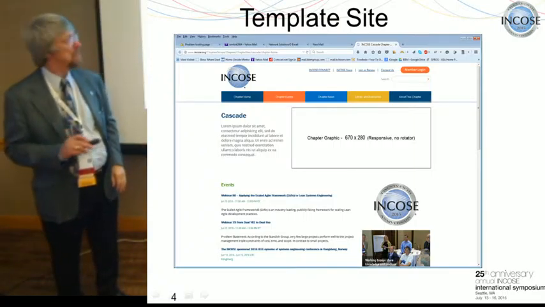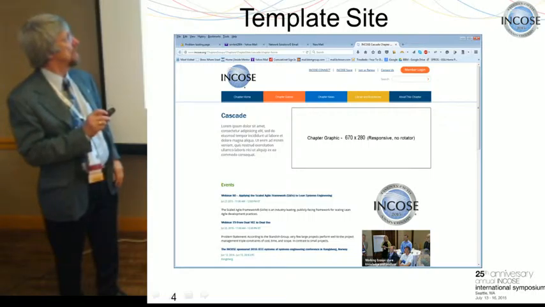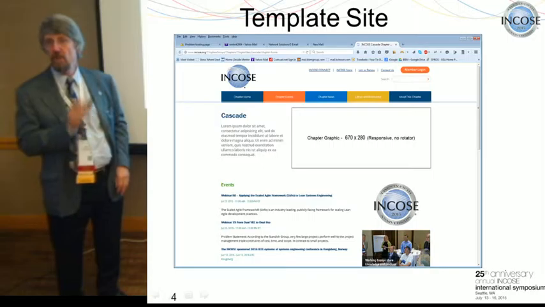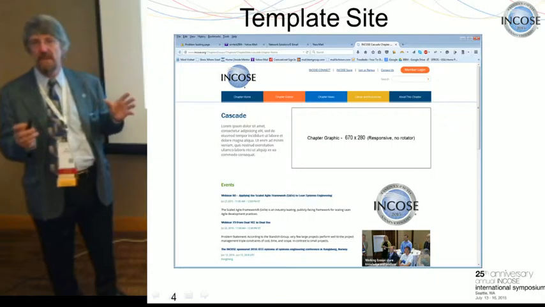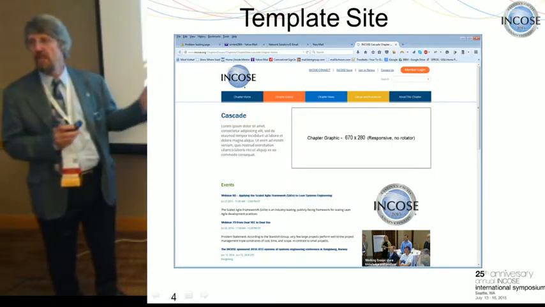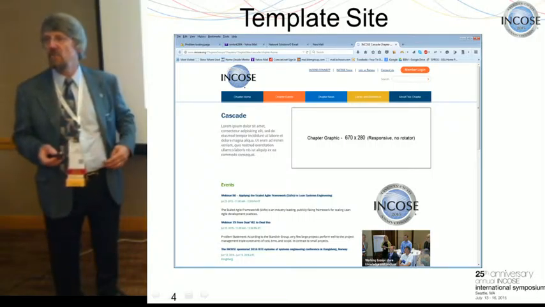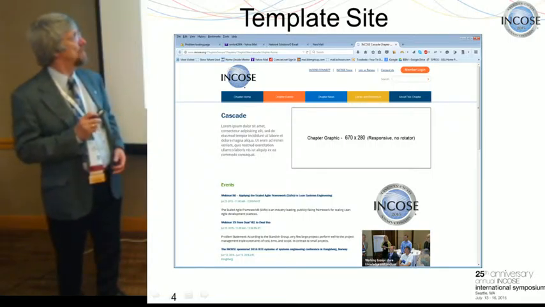we're going to look at providing some more information. So for each chapter, the template gives us 5 pages: a chapter home, a chapter events page, a chapter news page, a library and resources page, and an about this chapter. For today I'm going to focus on the first and the last. Put up your home page, it shows who you are, it shows where you are, make it yourselves. Then put in information on the about this chapter page so that people know who you are, how to get in touch, what goes on. Later on you can worry about filling in information about chapter events, chapter news, libraries and resources.